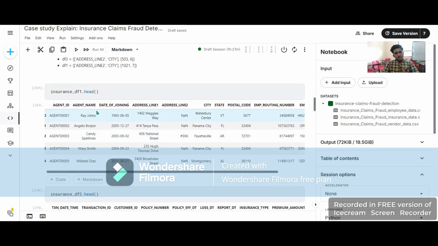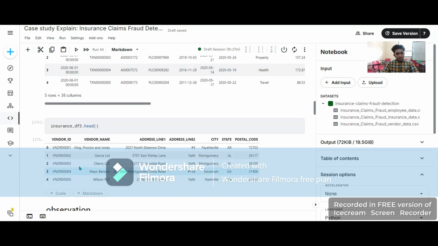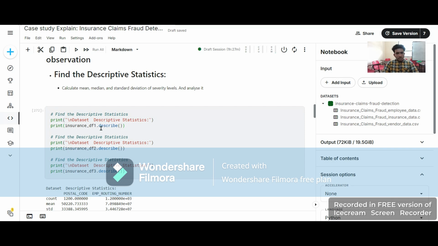And then next, we bring the first 5 rows of each dataset using the head function: first, second, and third dataset, 5 rows and 5 columns. And then we find descriptive statistics using the describe function.